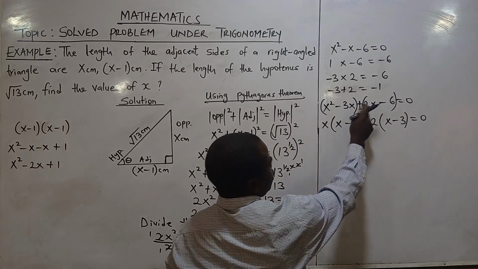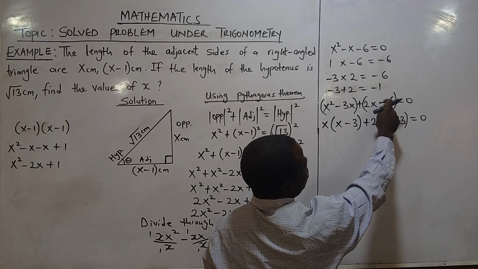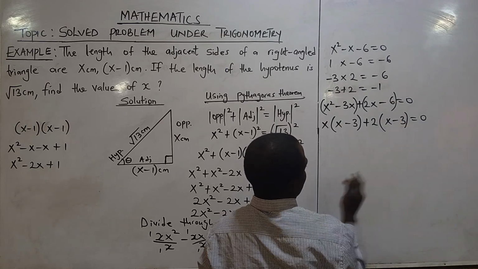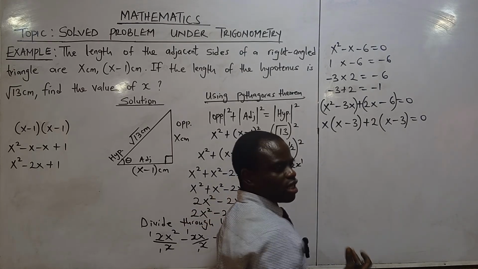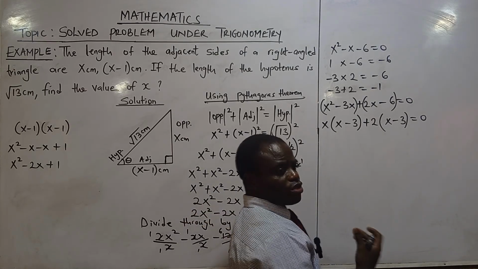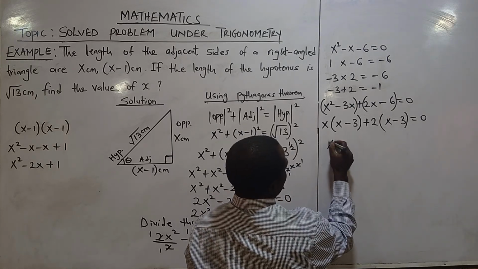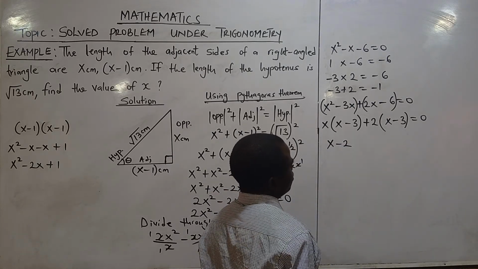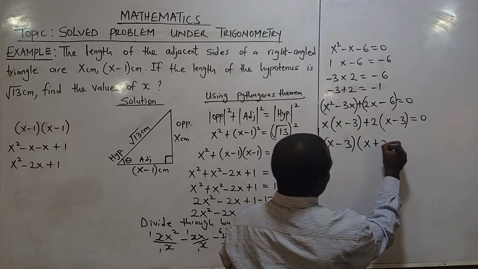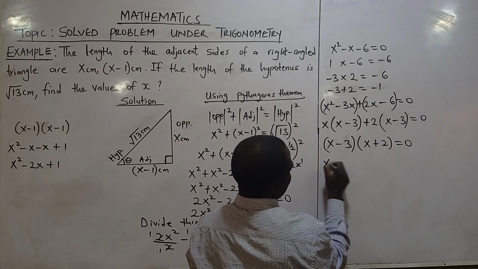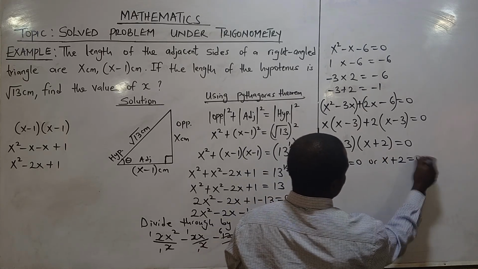Okay. Positive times negative gives you negative. In the case that you're having a negative outside, it will change what's inside, which is negative, to positive. Now, when you are solving a problem like this, since what is in the bracket is the same, it means that we are correct. But in a case where you are solving it and they are not the same, that means that you are wrong. Now, pick one out of the two. x minus 3, bracket x plus 2 equal to 0. Now, x minus 3 equal to 0 or x plus 2 equal to 0.